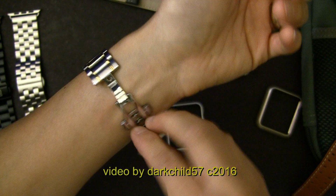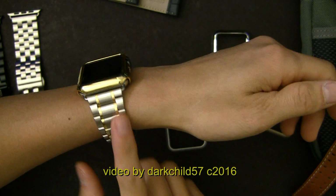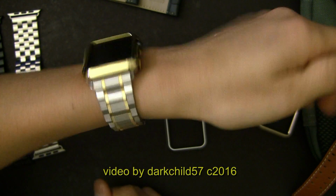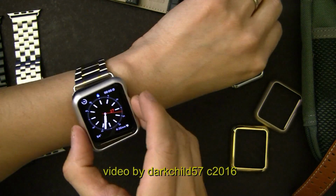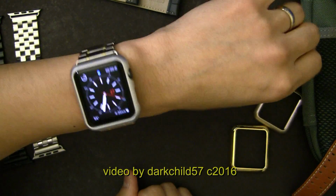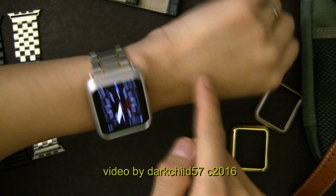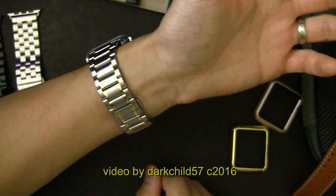This is also a double butterfly clasp. I think you can take more than 8 links off this thing, which is amazing. It gave me a nice perfect fit, and you can see the gold polished areas on the band matched with the brushed silver of the metal. It looks really nice. But if you want to go a little bit less, you can slap on the little matte aluminum, and it looks really nice with the matte aluminum and the shiny. This kind of matches up with the brush a little bit. But I really like it.